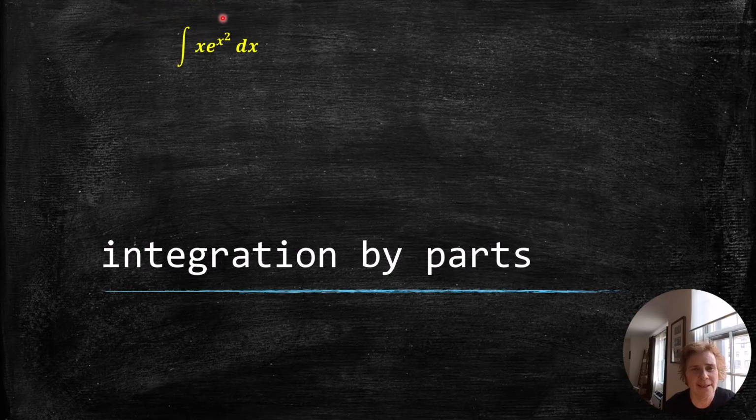Well, a situation like this, where you have e to the x squared, which is a composite function, and you see that x hanging out outside there is a form of the derivative of x squared. So when you have a situation like that, you know you're in U substitution land, and what you need to also appreciate is that U substitution basically is the integration technique that undoes the chain rule, which is the differentiation technique. So what looks different for integration by parts?